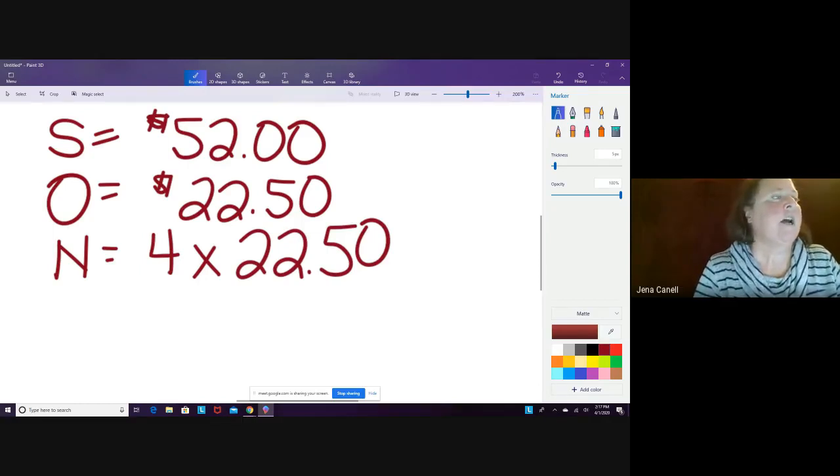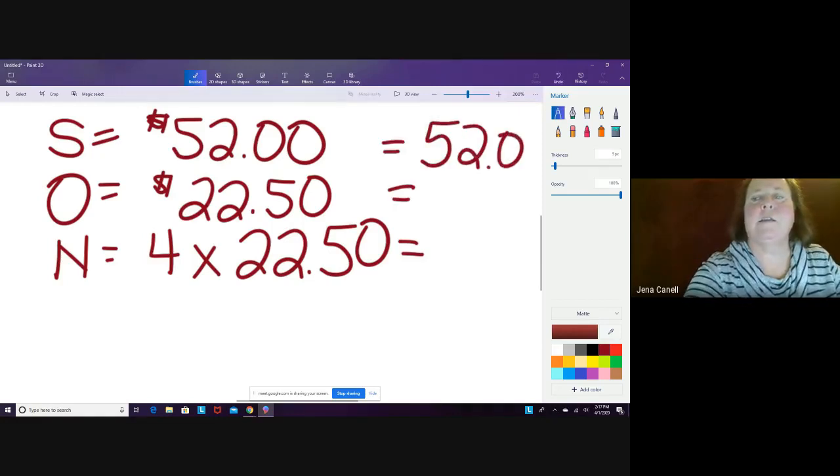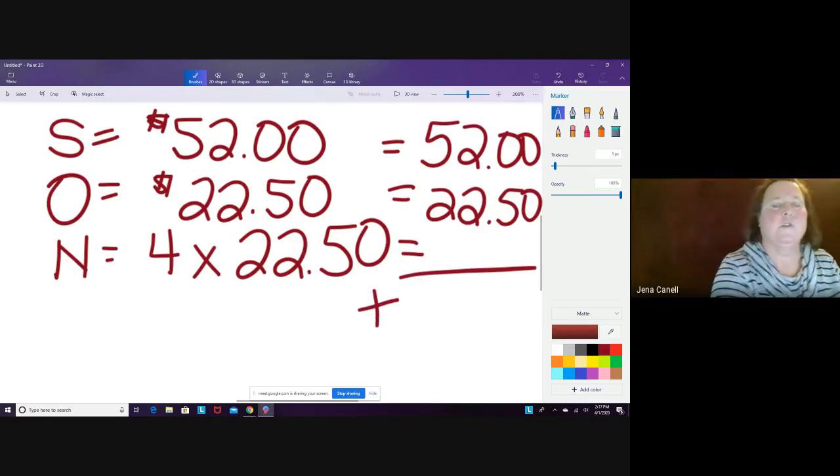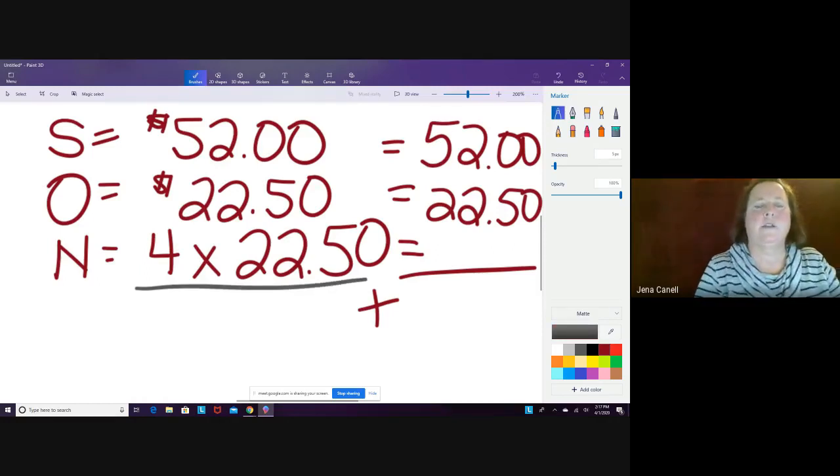Okay, and then the question asks, how much does Ellen deposit in her account in 3 months? Well, once you've figured out this amount here, you already have these two. They stay the same. And then your answer here, you're going to want to add all those together to come up with your solution. So first you have to do this multiplication here. Do that multiplication, put your answer right here, and then add all of those together. And you should be able to successfully find your answer.